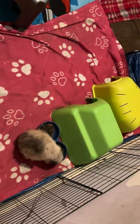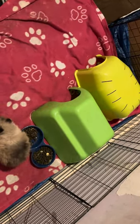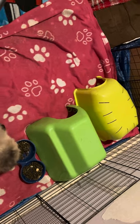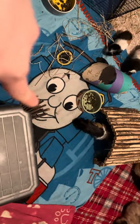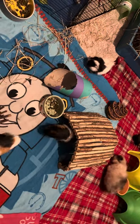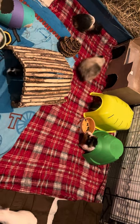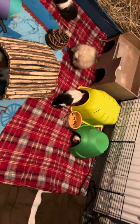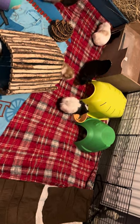They are fed on Science Selective guinea pig nuggets mixed with some dried orange. Just here we have two igloos — one large Sealic one and one Pets at Home one. Then just here they have a plastic igloo, two more dishes that are a dog dish they can all fit under. They have some more chews under here — some apple sticks and a very, very destroyed chew tube — another bendy bridge, same size as the other one. They have another food dish over there. I like to give them a lot of food dishes so they don't fight over them. And then we just have a small Katie igloo, which they all really love.